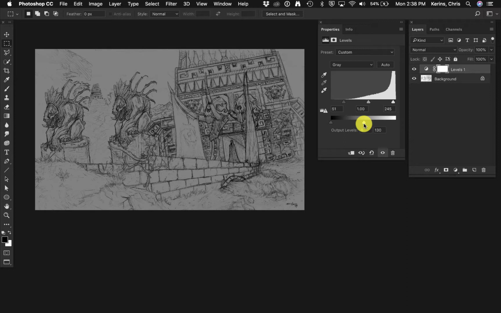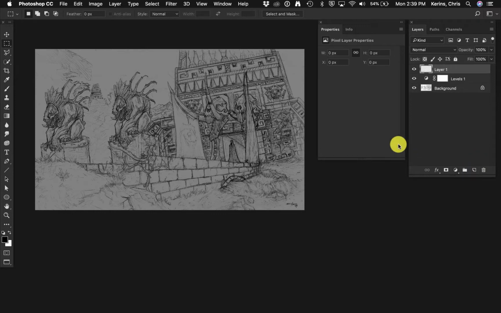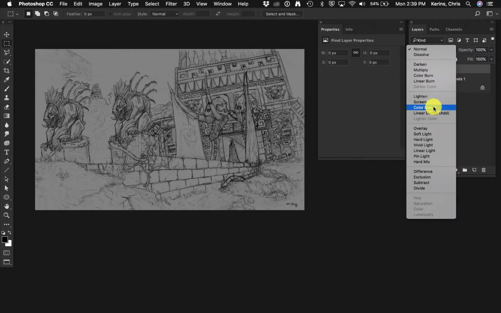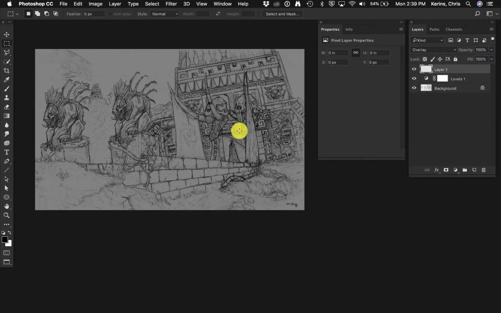I still have my black lines, but what used to be white is about 50% gray. And at that point, maybe you want to do a style of bringing in the light. So I'm going to throw on a new layer in overlay mode. And I can come in here and start painting in with some whites.